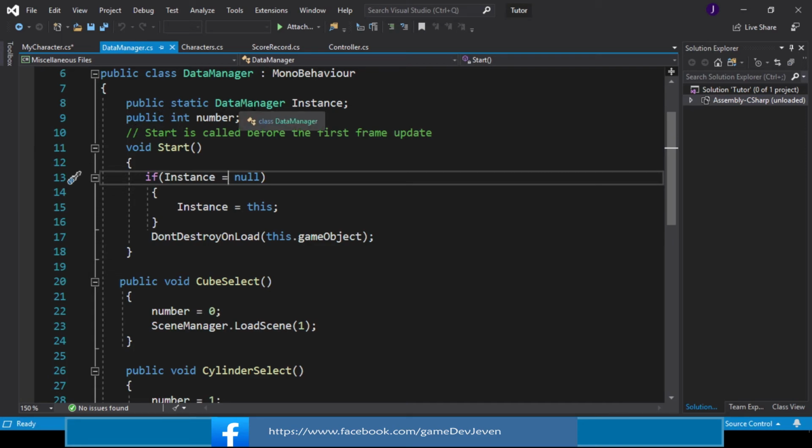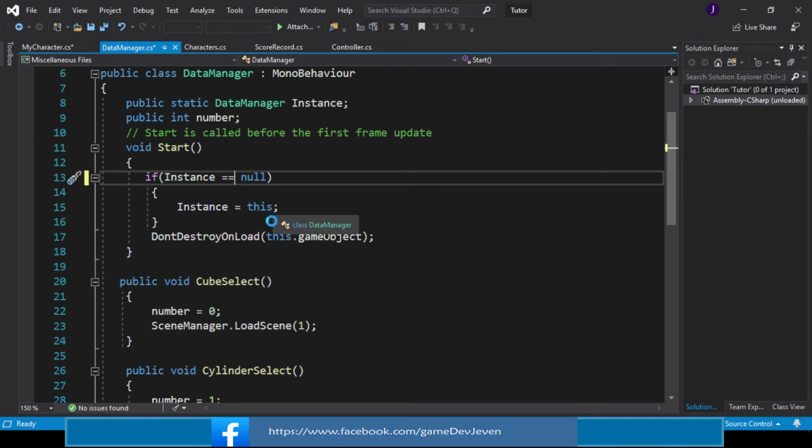It gives a reference to just one instance of this data manager. So we can't have two game objects containing this same script. There will be only one script to control everything in general. And for this instance, you need to use a double equal sign, because it's obviously a comparison using the if statement. Without this, it's not going to work. So you can't use a single equal symbol. You have to use two of them.